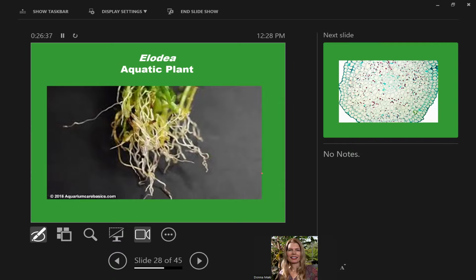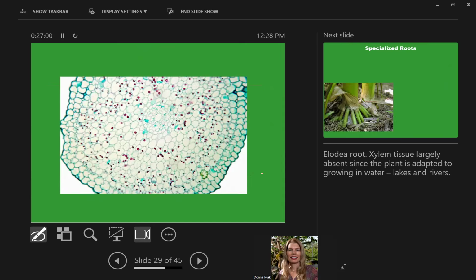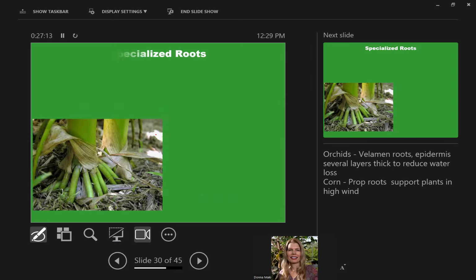You can find them especially in streams around here in the non-winter time period. They're pretty common around here, but they don't have an extravagant root system because they're pretty much submerged. Most of their body is submerged, and so they can just absorb it through their whole plant body. So when you look for xylem tissue, it's hard to even find, like, where's the xylem? You know, that's the vascular tissue in the center there, but there's not a whole lot going on. So everything's just really quite minimal because they can absorb so much of it just through their body.